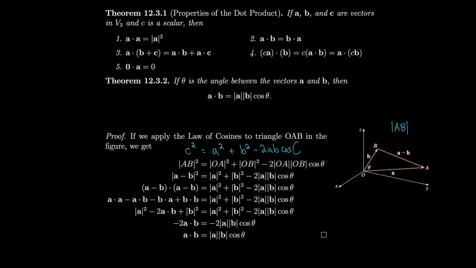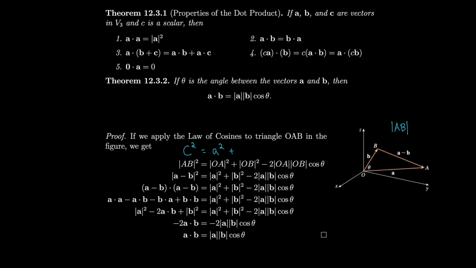I reused these letters a, b, and c, but in the formula that I'm giving you, it's just to refresh you for the law of cosines. They're not the same a, b, and c in the context of the problem. In any case, the formula tells us that we take this side length, which is this one, we square it, and it equals the sum of the other two side lengths, which is just the distance from the origin to A, distance from origin to B, and then we subtract off those two distances, A and B, times the cosine of the angle between them, theta.